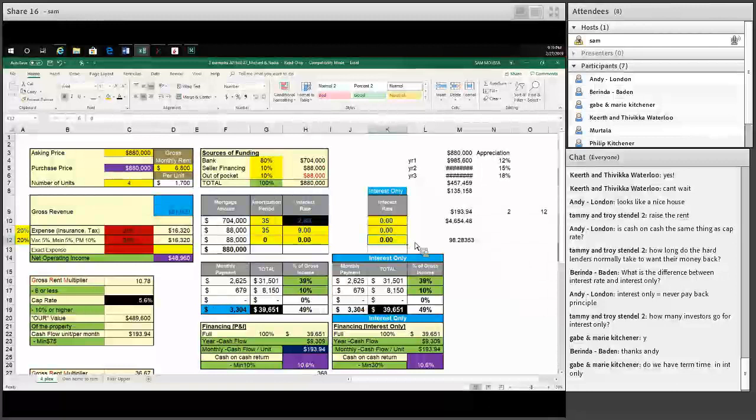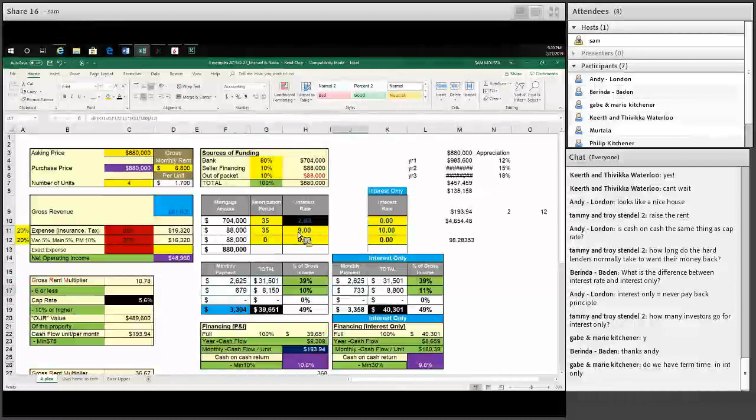Share the wealth, right? So interest only is actually the best for them because it allows them to get paid, and the principal doesn't go down. You still owe them $88,000, but you're paying them, say, 10% return. They're getting 10%, which is going to give them the most money. You can see $733 versus $697 a month for the same loan, because this is interest only. So they're going to make more money with interest only.